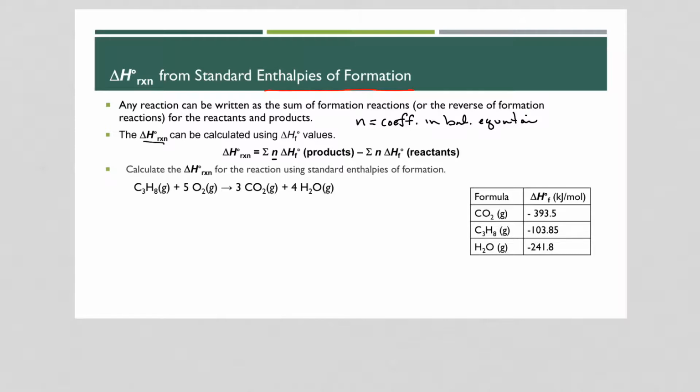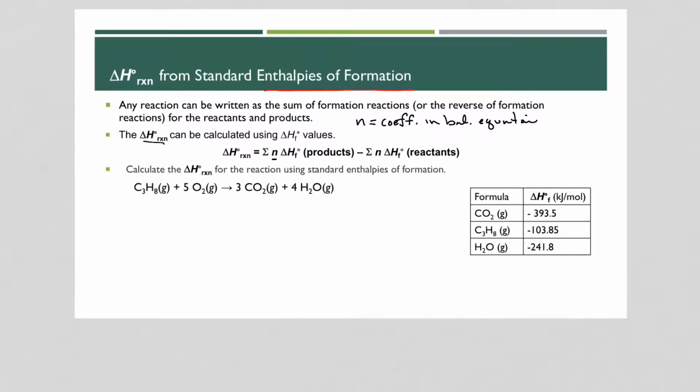So notice the way we're setting this up is the change equals the final state minus the initial. Just like when we do change in temperature, change in volume, it's always the final state minus the initial state that is our change. Products here are our final state, the reactants being our initial state.